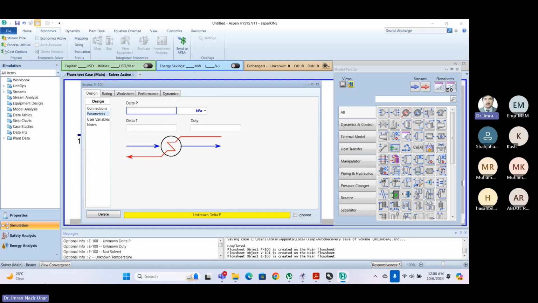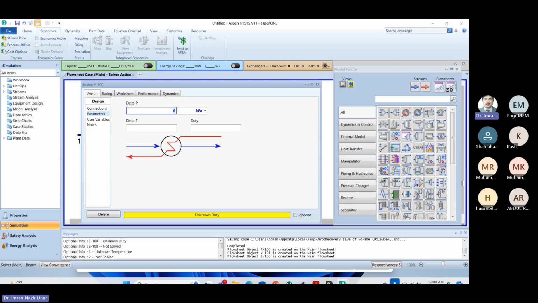Usually, for the sake of understanding or calculations, we provide delta P as 0. Now we have to define one more thing: whether you know the rating of the heater in the form of kilowatt or megawatt, or you have information about how much temperature you need to raise.